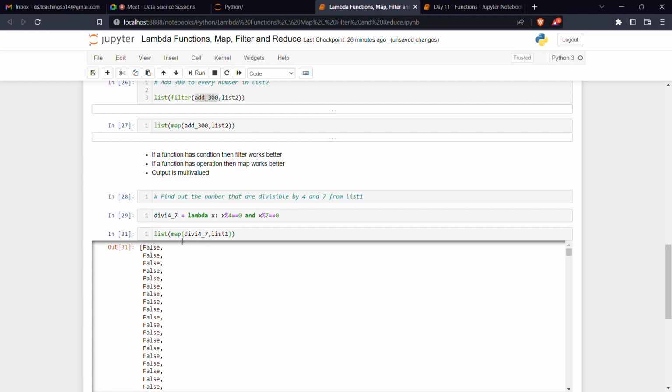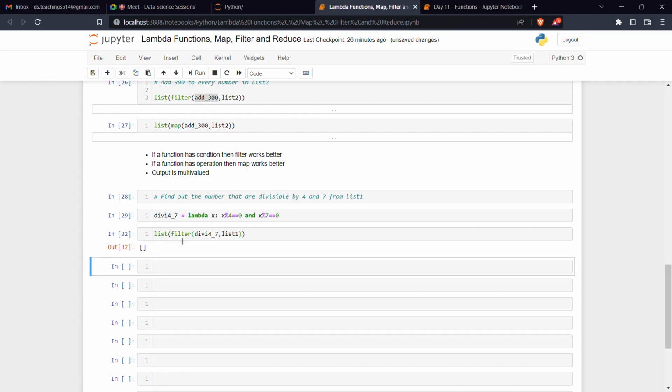There are no numbers in list 1 that are divisible by both 4 and 7.